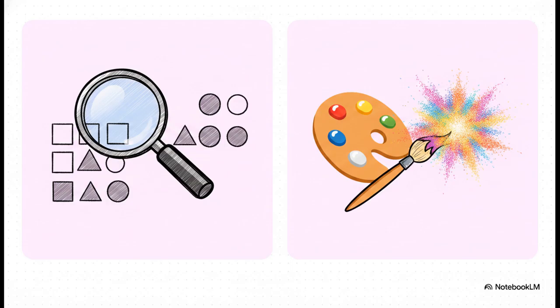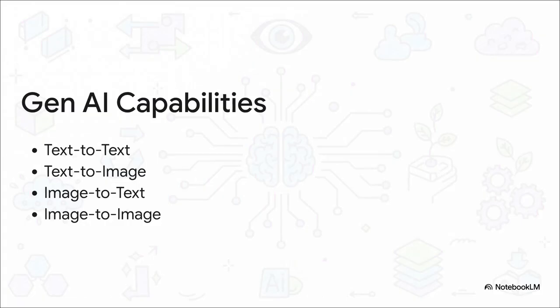But generative AI, it completely flips the script. Its main job is to generate entirely original data based on the patterns it learned. It doesn't just predict what an image is, it literally paints a brand new image. And guys, the scope of what it can create is just massive. When you ask ChatGPT to write an essay for you, well, that's text-to-text generation. Prompting an AI to create a wild sci-fi painting, that's text-to-image. These models can even handle image-to-image and image-to-text. And just to clarify, large language models, or LLMs, are the specific engines that handle those text-based tasks.